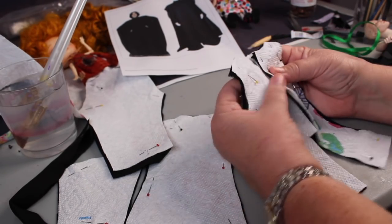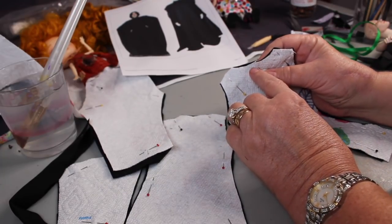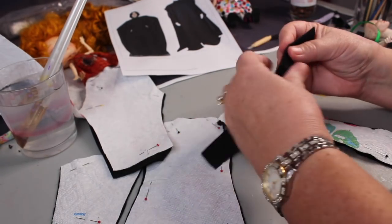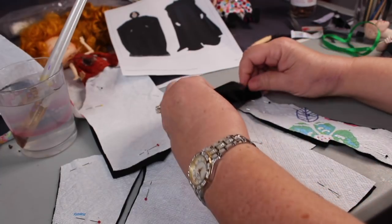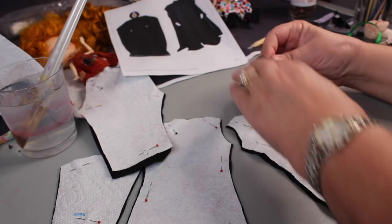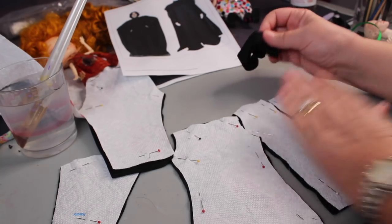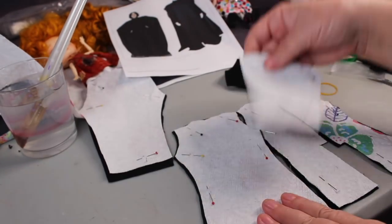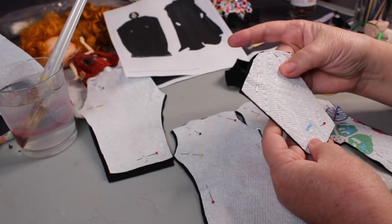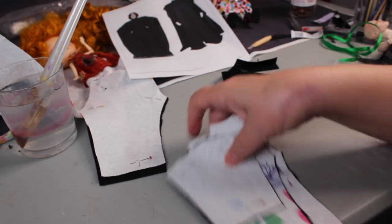And I left the top part up here kind of straight across, because what I'm hoping I'll be able to do is use this piece as a collar, and it'll come around from the back, and then it'll meet up in the front. And I'll sew this piece to the front and the back pieces of the jacket. And then just a regular sleeve. Hopefully that'll fit. I always adjust as I sew with these things. All right, so that's my idea for that.